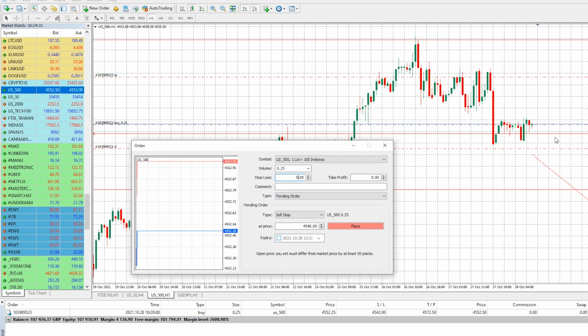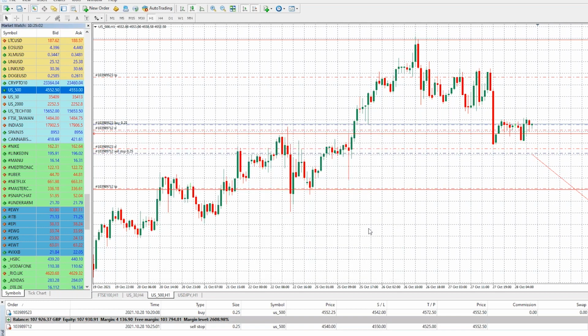And so maybe 45.50, something like that, 10 whole numbers up for a stop loss. And take profit: we drew a line down here at the next support level, 45.25 maybe. So we're going after about 15 whole numbers in profit, exactly 15, and risking 10 on this particular setup. Okay, so our sell stop is prepared.